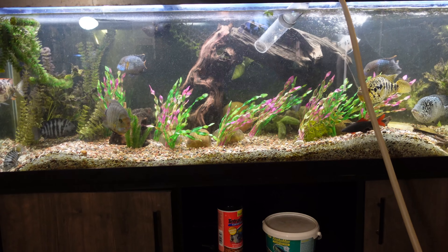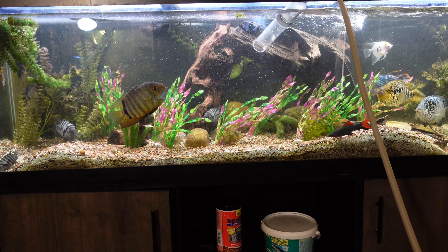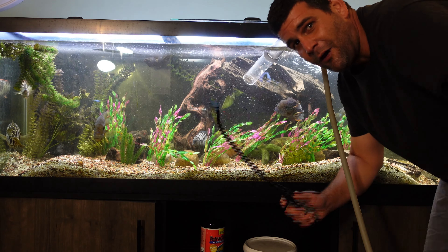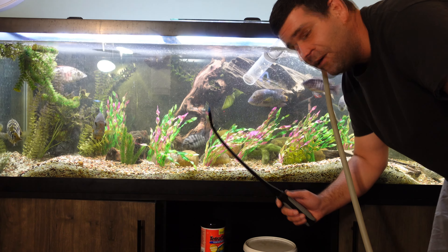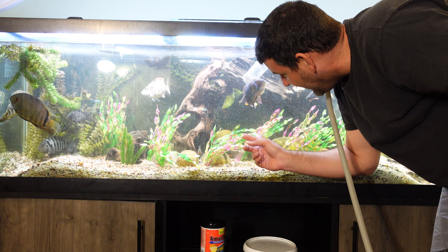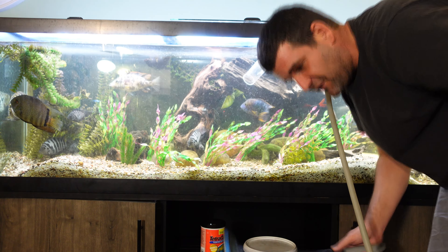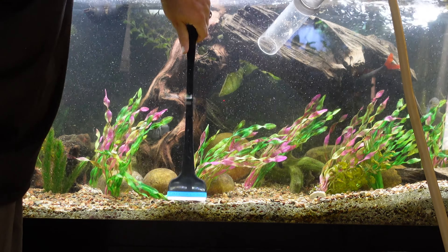After only about a minute we've already taken about an inch of water volume down — fantastic. While we're draining, I'm going to do other parts of the maintenance. With this many fish and two large canister filters, I still do about a 25-50% water change weekly to keep the water healthy. For cleaning the glass I use a metal scraper — it works super well. With a sand substrate, those magnetic scrapers can get sand stuck between the felt and velcro side and scratch your glass. So I just come down like this and give it a good scrape across the whole tank.